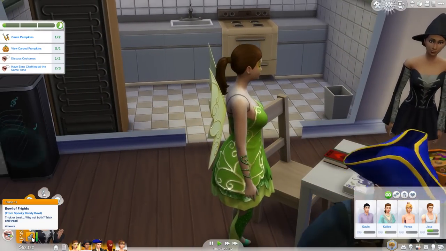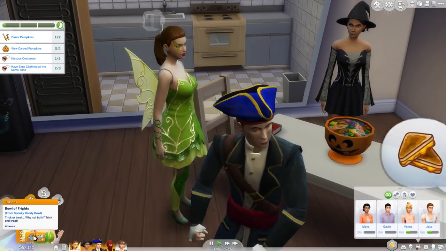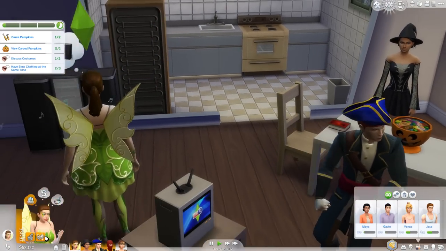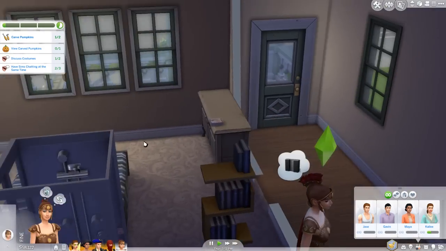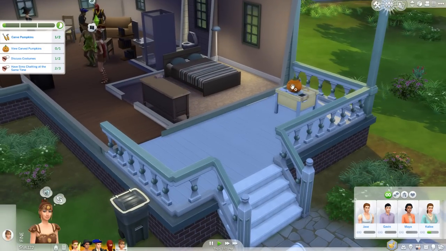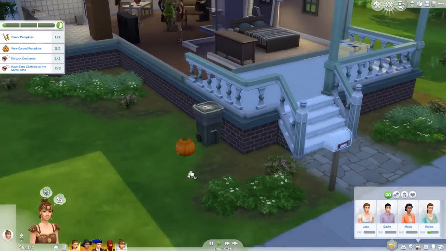Okay, and does it give them any new moodlets? Yes, it does. A bowl of frights. Trick or treat? Why not both? A trick and treat. Okay, and then, yep. It's the same one moodlet. I want to see if Venus has a moodlet from carving those pumpkins. And I'm just gonna drag this guy over here. Of course, there's a lot of new other interactions with this.